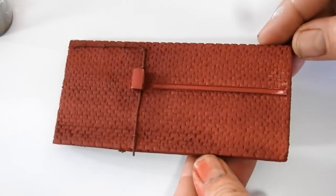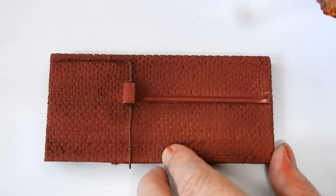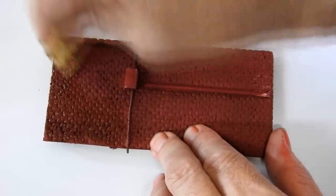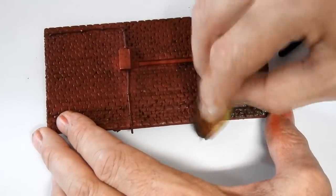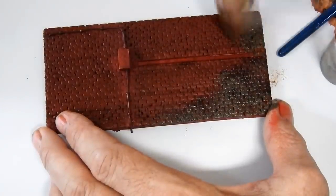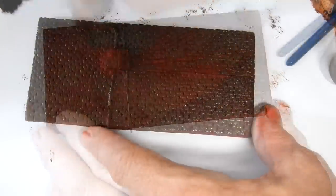I undercoat the brick wall with a German red brown. I use a sponge to apply some sepia ink. Then I mixed a little bit of black ink with that and applied some of that. So I'm going for that grimy old alleyway brick wall look rather than the red and white mortar look.